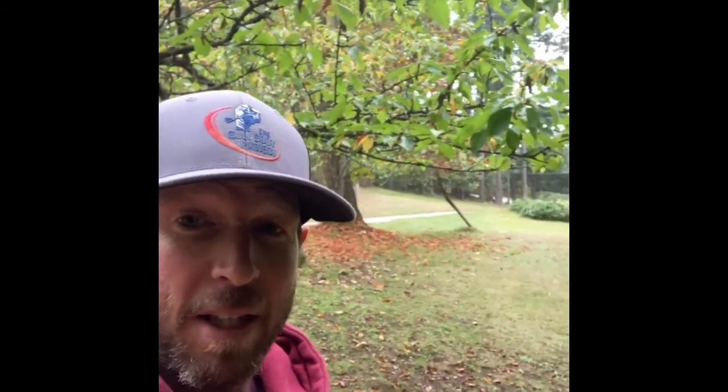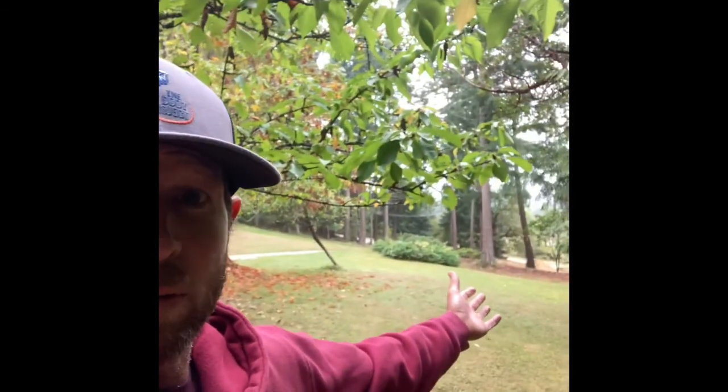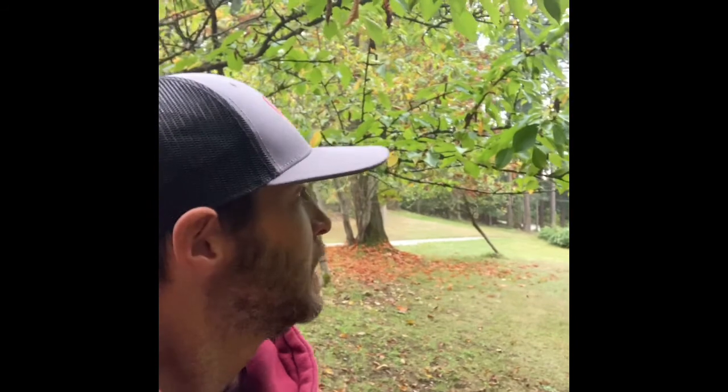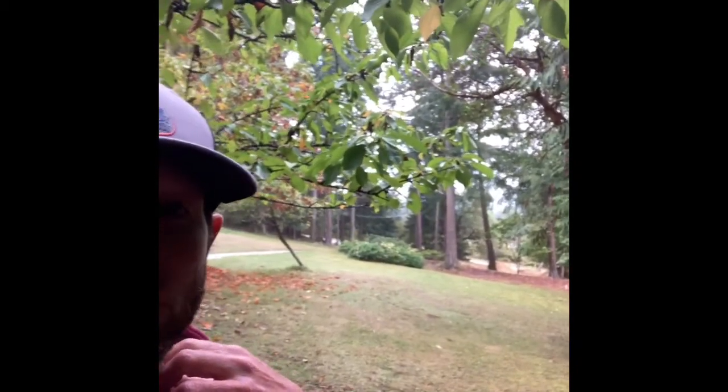We're here on the second hole here on Baker Road. They've actually decided in recent days to combine the second and third holes into one hole. The second hole originally was called 'Low' — it was a very short hole. You can actually still see the remnants of the green and the cup just over my left shoulder. And then the third hole was called 'Curve.' So they've combined the two holes now into a hole called 'Low Curve.' It's about a 75-yard hole. You can't go quite straight up because you've got a lot of trees in the way. It's a par three as well.